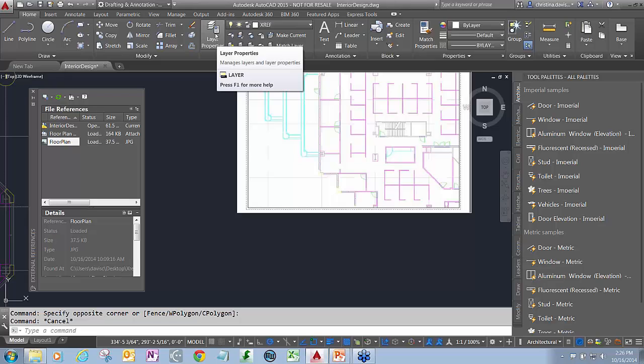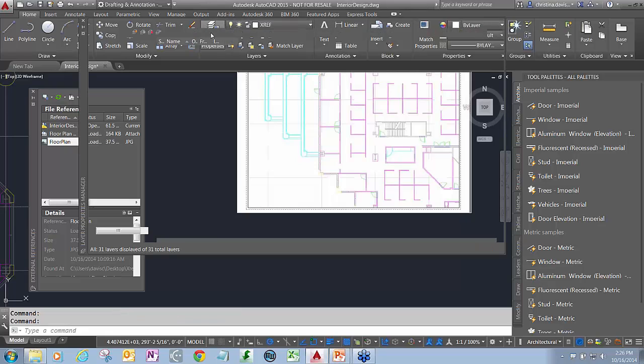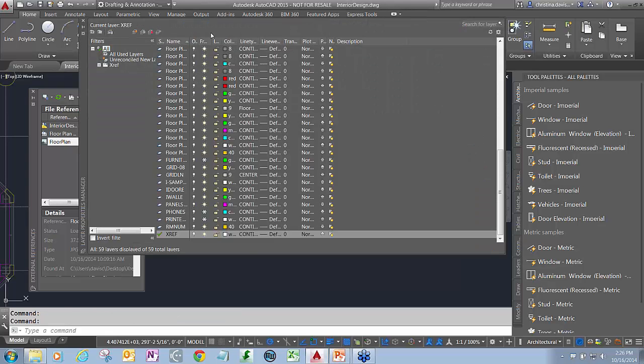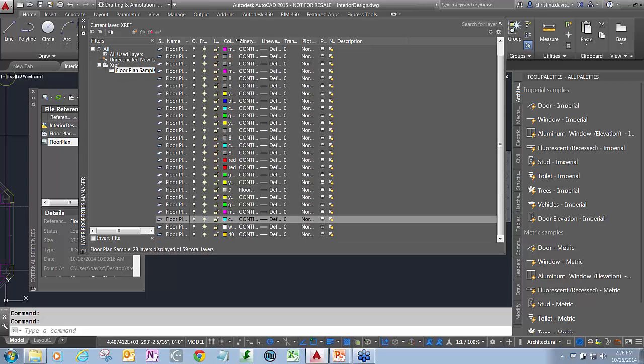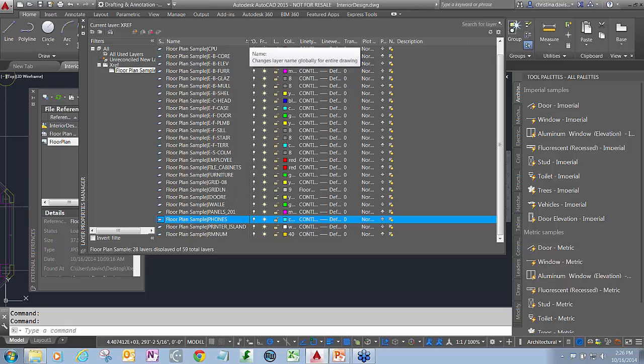Okay, great. All right, so I want to take a quick look as well at how the layers look when you're dealing with an XRef, because that is something that you will notice is different. So I've opened up Layer Properties Manager, and the first thing I want to look at is the filters. Automatically when you attach a drawing XRef, you'll have an XRef filter, and then under there, each drawing that is attached as an XRef, you'll see its layers. And if I expand the name column, you'll see each layer has a prefix of the name of that drawing / the name of that layer.